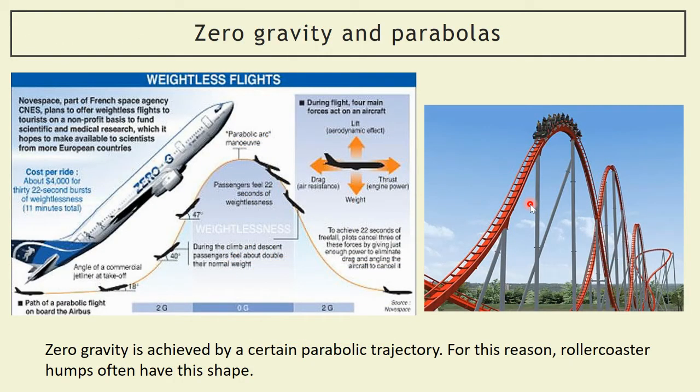Zero gravity also comes into play with parabolas. If we think about weightless flight, so planes where they're trying to get some kind of zero-G thing going on, you might have seen these things where you've got people floating about inside planes. That only happens for a very short amount of time, for around about 20 seconds or so. And the plane has to follow a very parabolic path. And it follows that path and it gets its 20 seconds worth of weightlessness.